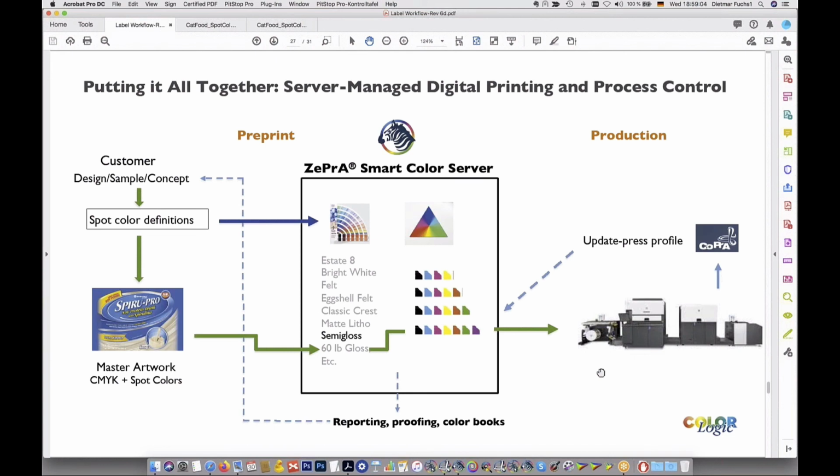profile's baseline. Okay, so putting it all together, we get a customer sample, we define the spot colors, we fiddle with the configuration, we decide on our spot color separation policy, we do have a profile for the press and that material. If we don't have it, we make it. And the master artwork, all of it gets converted. The spot colors go, you see in the center in that box, to a spot color conversion engine. The process colors, including images, of course, get converted through the profile. It all goes, in this case, through the chosen 7-color configuration that we determined we needed from that spot color report. And we just quickly update the press profile if needed, and we process the job.